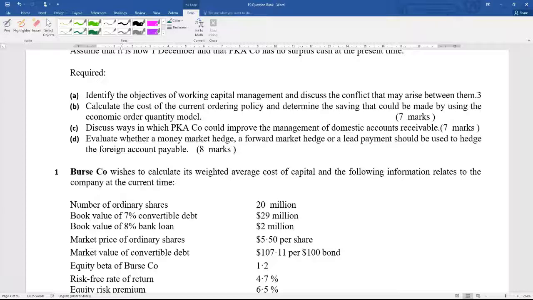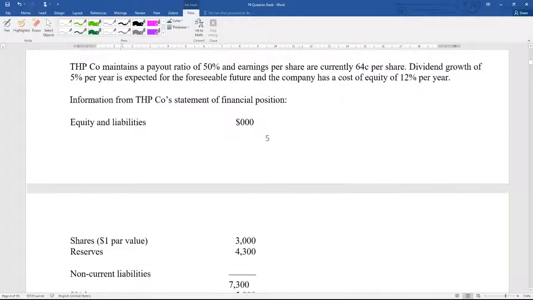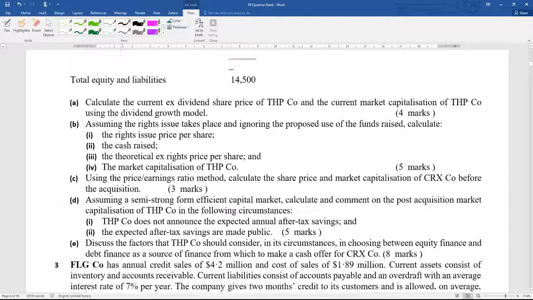On the other hand, if the company pursues more of liquidity, that implies investing in more liquid assets, cash, money market instruments. Don't forget these yield very minimal returns. That means the company is going to be liquid, however the profitability is going to be very low. For the marks, don't forget the marks altogether indicate to what extent you need to discuss a concept.